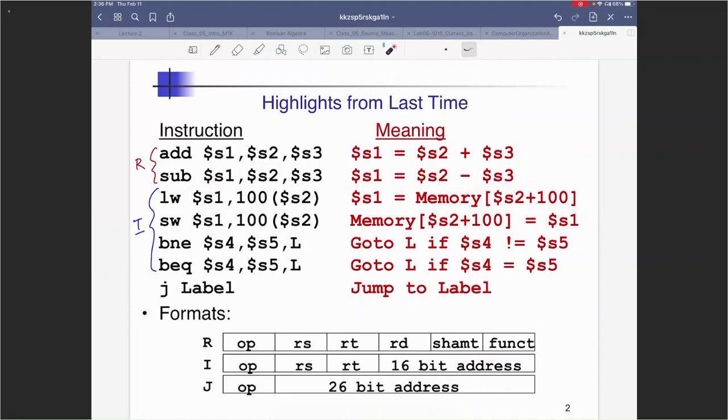Now load word and store word are loading and storing one word. And we know from the MIPS ISA conversation from before that you can still address using bytes, right? It's a byte addressable instruction set. However, it is word aligned, right? That is something important to keep in mind. So byte addressable, and word aligned.